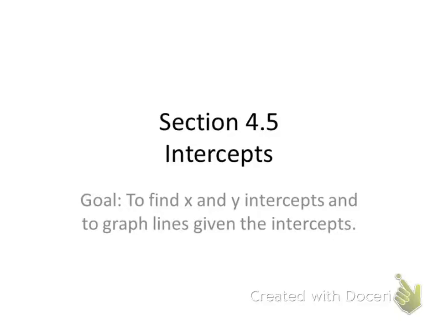So section 4.5 is, like I said, the last section we're going to do this semester, so kind of a big deal. It's all about intercepts. We're going to talk about x-intercepts. We're going to talk about y-intercepts. So your goal is to find the x and y-intercepts when you're given a line, and also to graph a line given the x and y-intercepts.